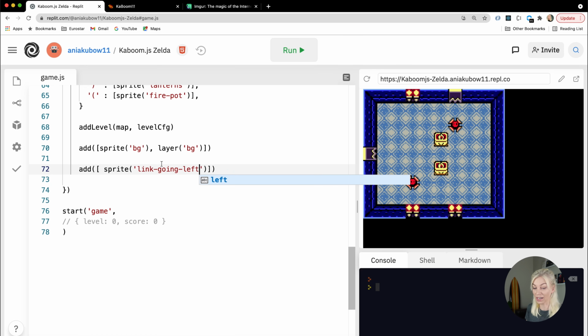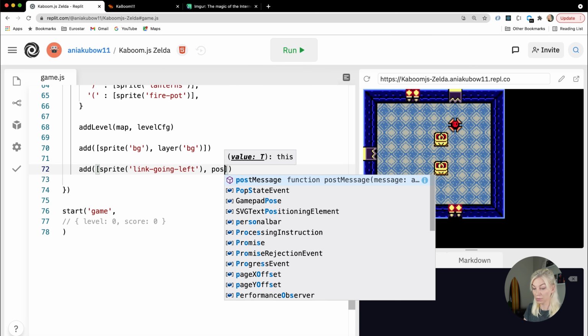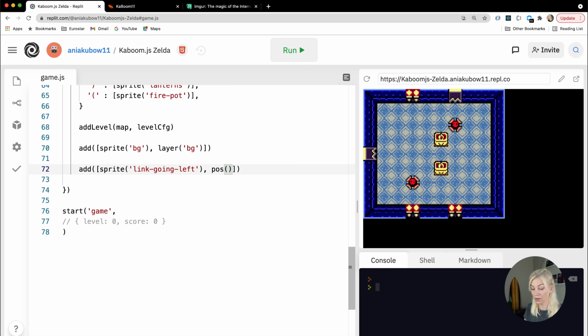So that is the sprite that we imported above. And the next thing I want to do is just assign a position to it. So I can use POS for position like so. And then I'm just going to make him go left. So this is where we start positions from. Left 5 and down 190. So you should be somewhere around here.